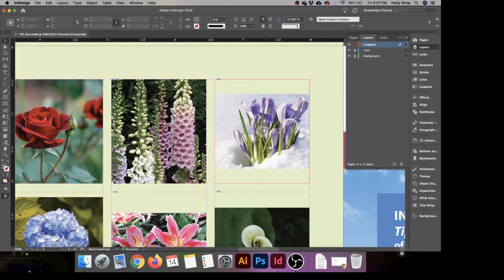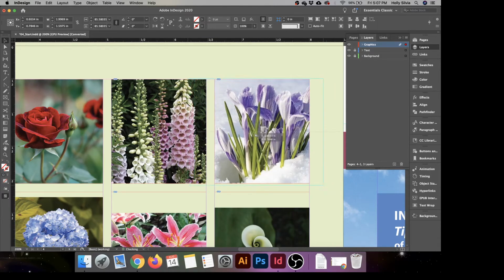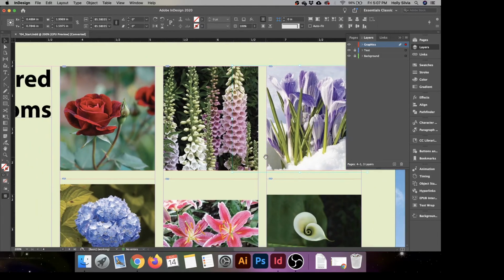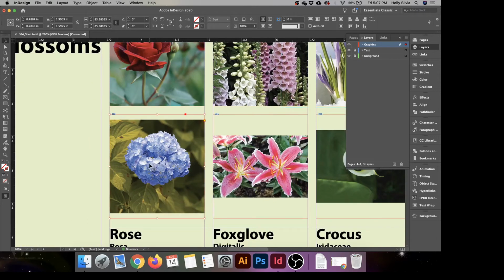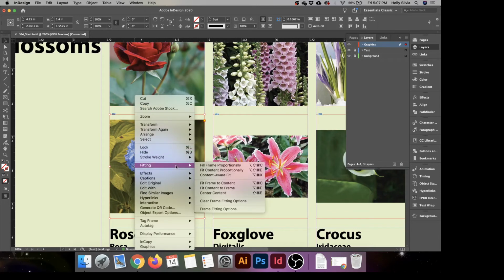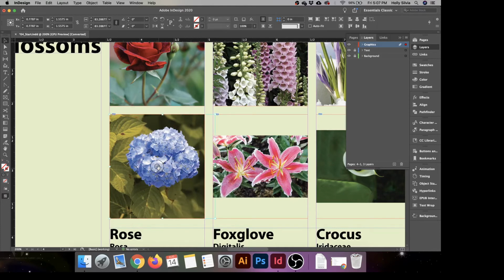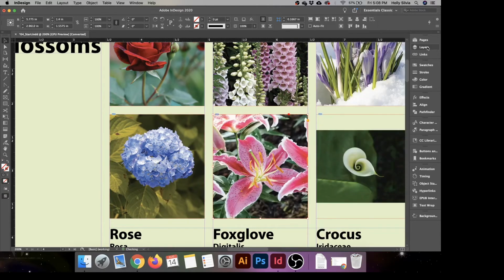You can either click and resize manually like we did with the rows, or you can do like what we did with the foxglove, where we clicked on the frame, right click, fitting, fill frame proportionally, and then we just move the picture to something more interesting.